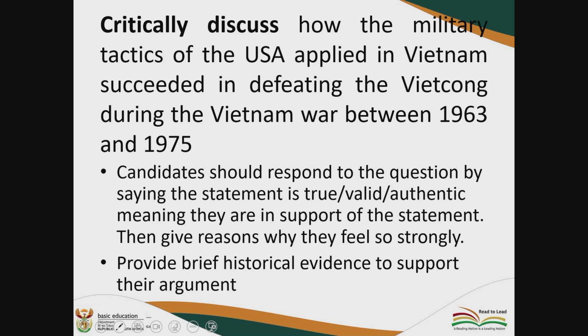The last one is critically discuss how the military tactics of the USA applied in Vietnam succeeded in defeating the Viet Cong during the Vietnam War between 1963 and 1975. So we have got 3 types of argumentative essays. The one says, do you agree? The second one says, to what extent? The third one says, critically discuss.